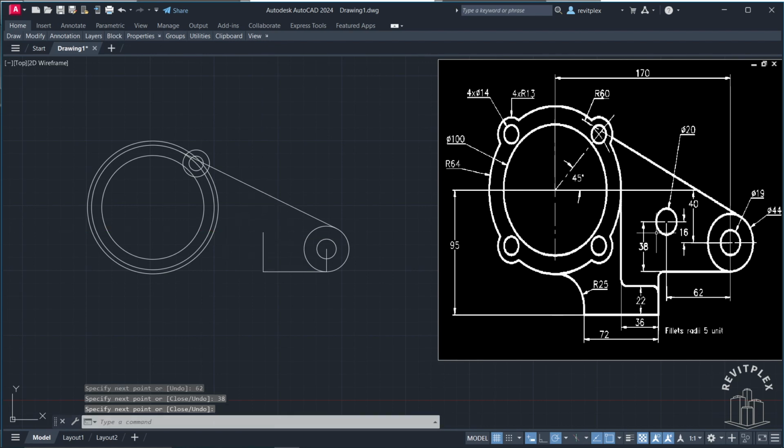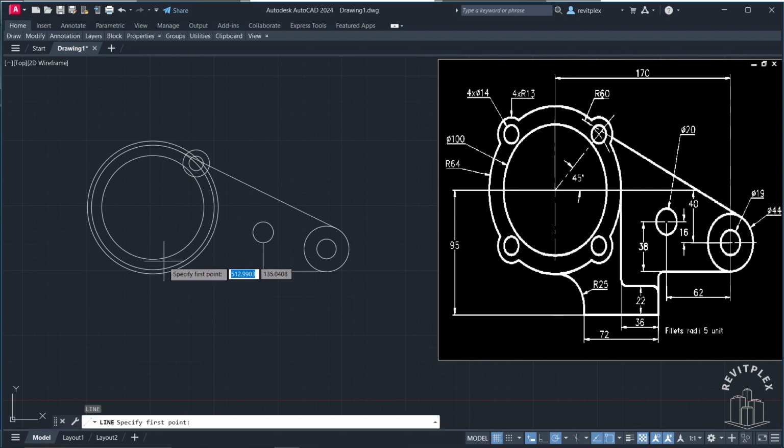Let's draw a circle here of a radius 10. And then just delete these lines. Actually we need that line, so let me press Ctrl Z and I'm going to only delete this line and maybe I will trim this one. Now you can see that we are getting the shape, so let's work on this side.